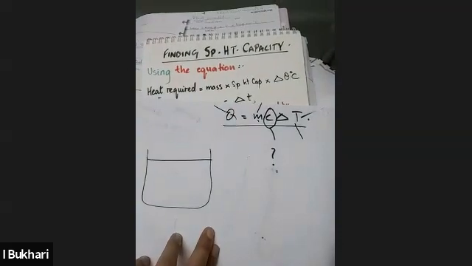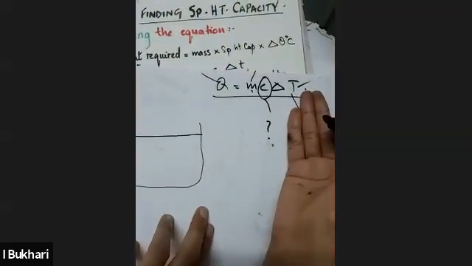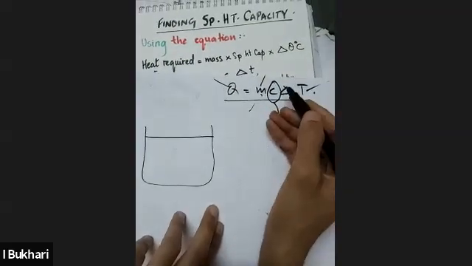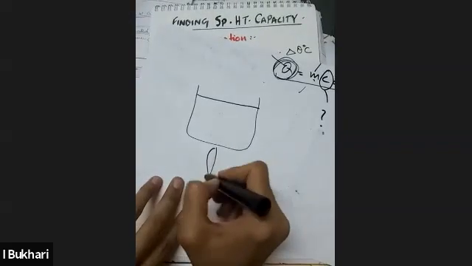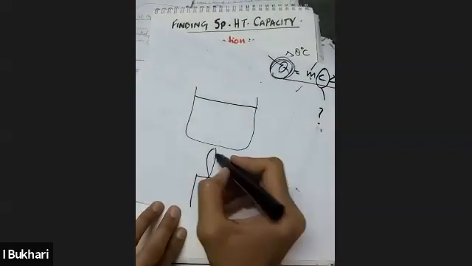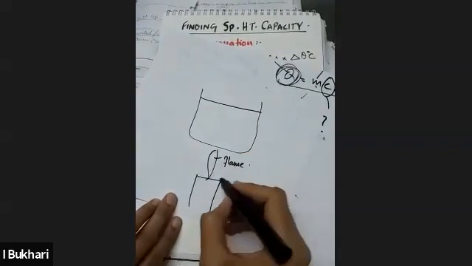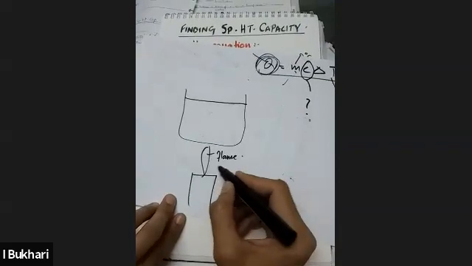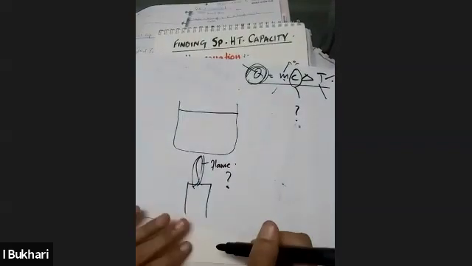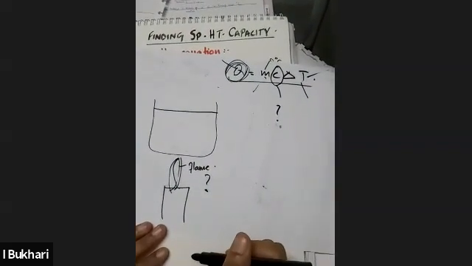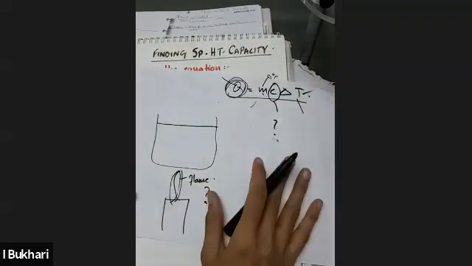Temperature change is easy. We can measure it by thermometer, final and initial. The difference will give us the change in temperature. Mass, we can weigh out. Heat gained, how? Now, if I am heating with the help of some flame, a Bunsen burner or whatever my source of flame is, how will I measure how much heat it is providing? So we have come up with this idea. Let's use an electric heater.